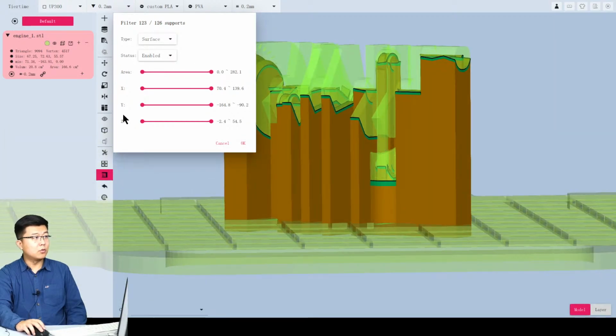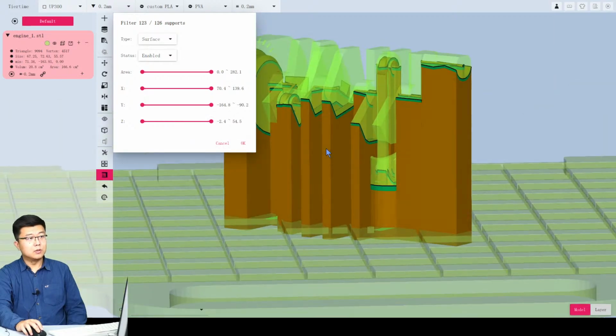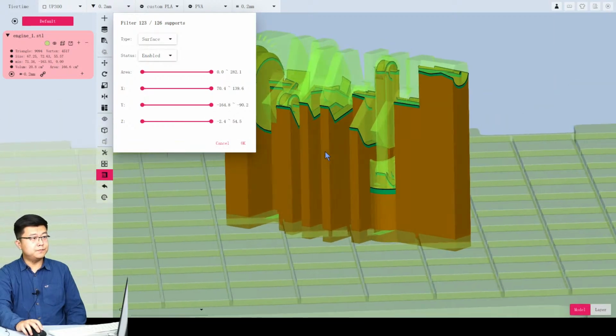And then we can see these coordinates here and the area threshold. The area threshold is easy to understand, so I can choose the support surface with a certain area value. And for the X, Y, Z, these are representing the coordinates of the location of the support.